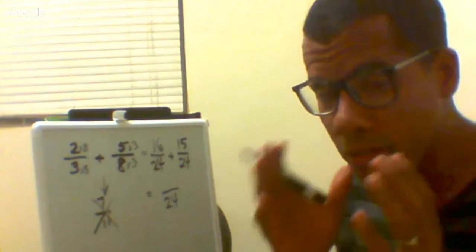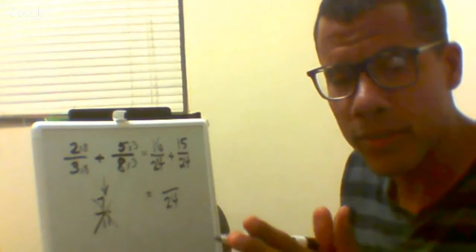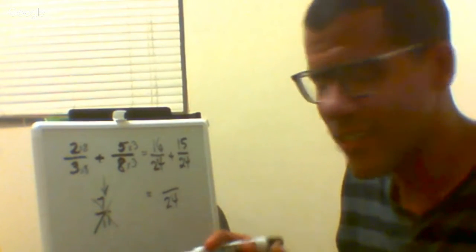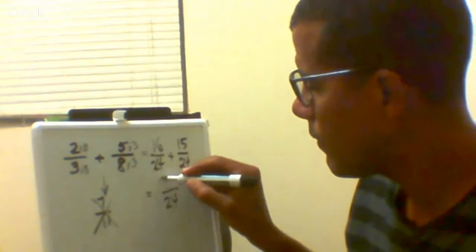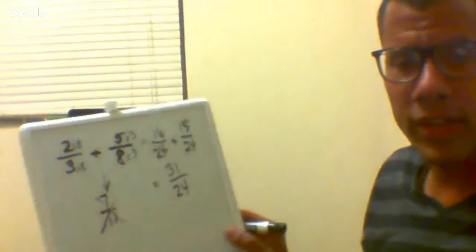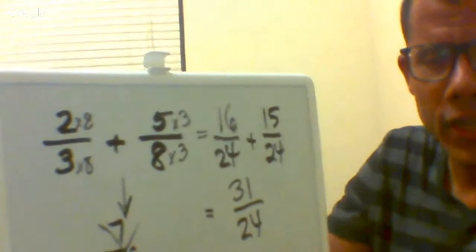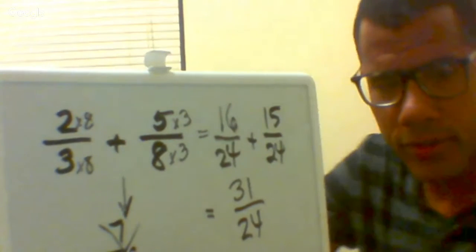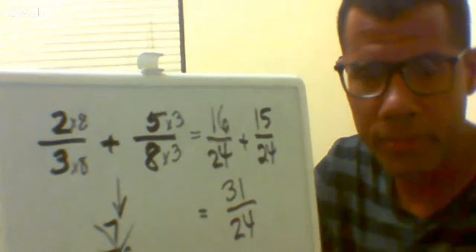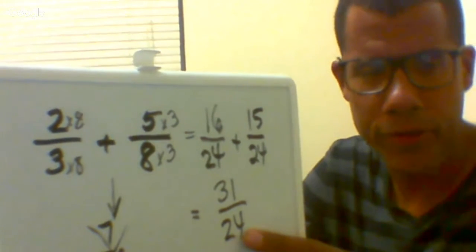It's a good way also to think of how to break up double-digit numbers. Think in tens. Think in tens. 31 out of 24. Now, we're going to leave that for now, okay? And we're not going to simplify that. That can be simplified or converted into a mixed number. That'll be for a different video.